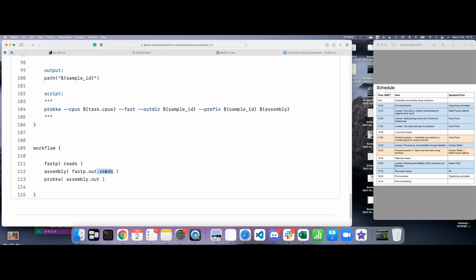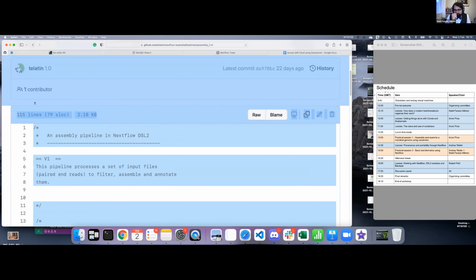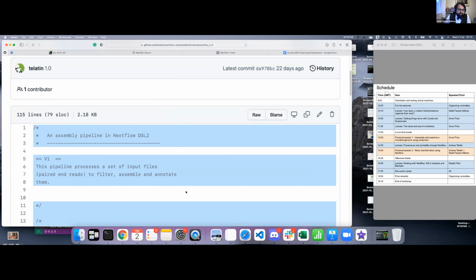Yeah, kind of, slowly. So the stuff in the brackets at the bottom there, that's all the input for each of the processes. Yes. So if you had multiple inputs, you would just comma delimit them, one after the other. It's very much like feeding it into any function or method call in a program. So fastp is like a program, a function that you've written, and you're just giving it the input in there.